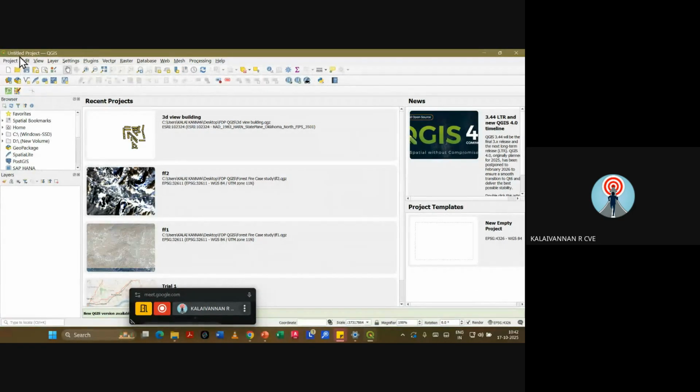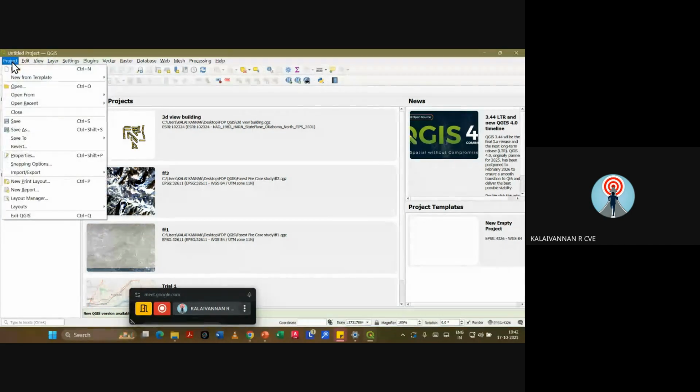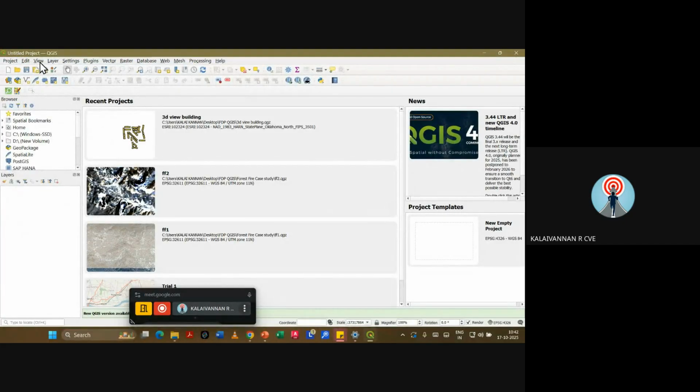In this QGIS interface, at the top you see the menu bar. You have almost 13 tabs like project, edit, view, layer, settings and plugins. You can manage the vector data and the raster data exclusively with their tabs. Then the database, web, mesh and processing.